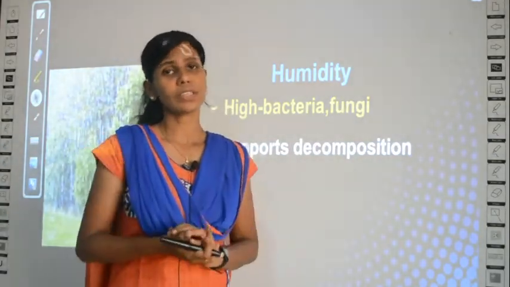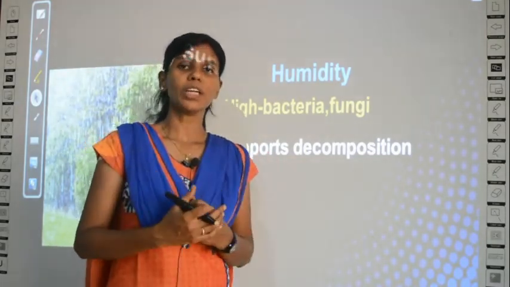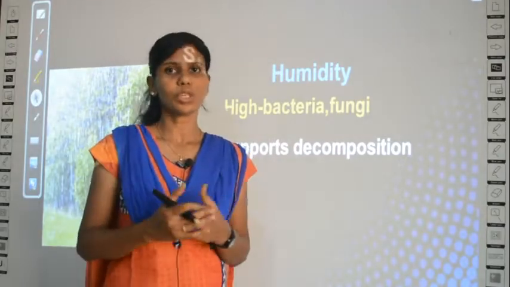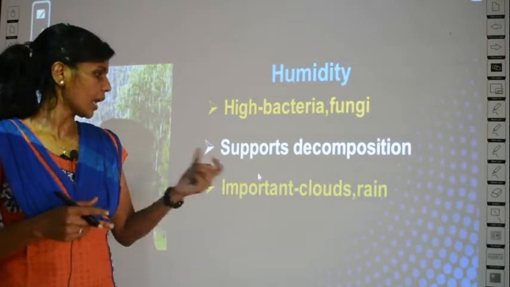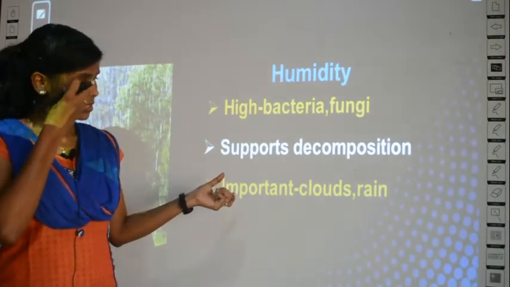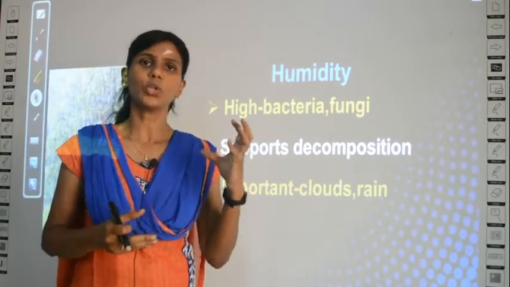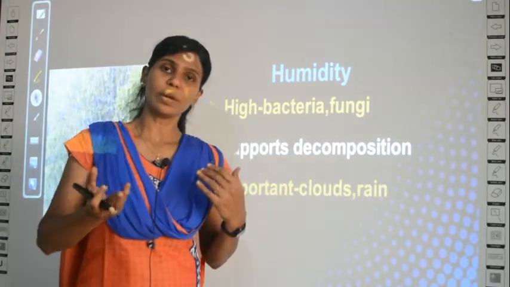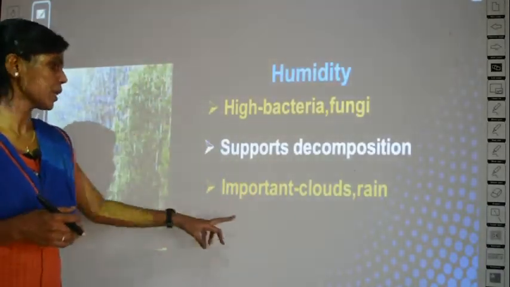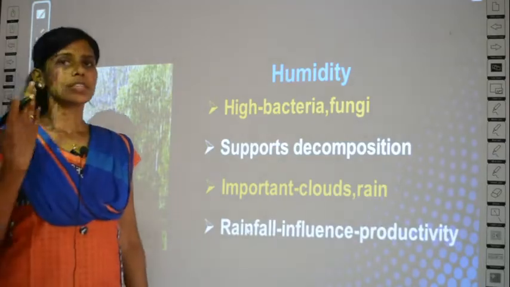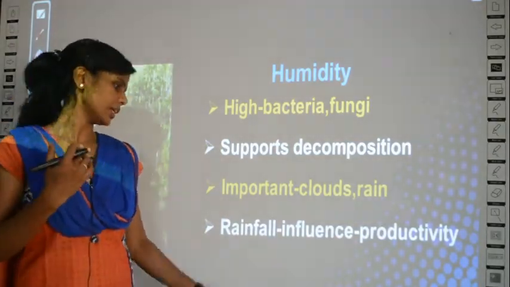Suppose you bury some leaves in the soil, whenever there is high humidity or water content, decomposition will be faster, which is an advantage. So humidity is good in some way, and it is also very important because high humidity will generate clouds and rains. Whenever there is high humidity, the clouds will be produced, and also we get so much rain. Rain is an essential factor for human, no? So high humidity supports or triggers rainfall, so it is good in some way.